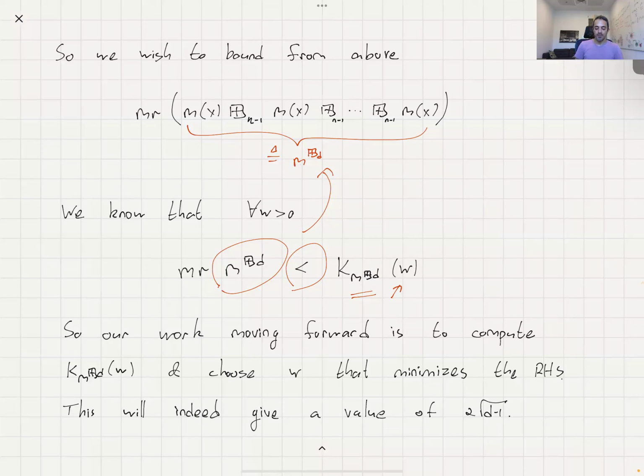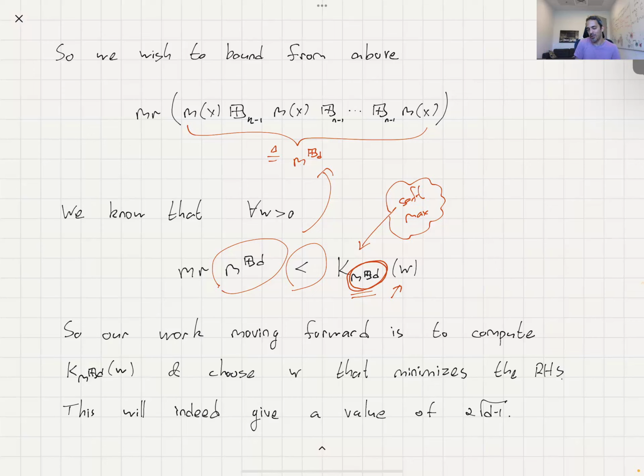Right, so some people think of this as, in a sense, kind of a softmax thingy. There is a way to interpret the K transform as a softmax, but I didn't present it from that perspective, so I don't want to go there. But you can kind of see it. The K transform always bounds the max root from above, so in some sense it's a softmax. So if you want to bound the max root of whatever polynomial, you just need to understand its K transform. So you want to understand the K transform of this polynomial. And once you do that, you are going to choose a W which minimizes the right-hand side, to get you the best bound that you can.